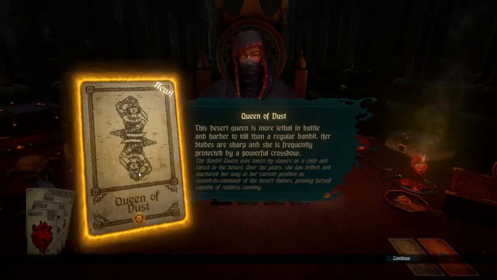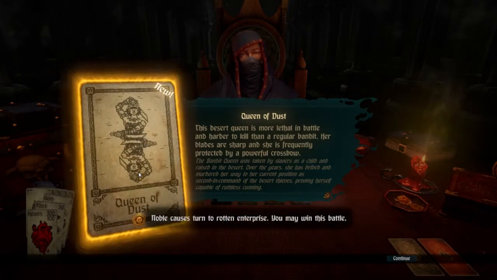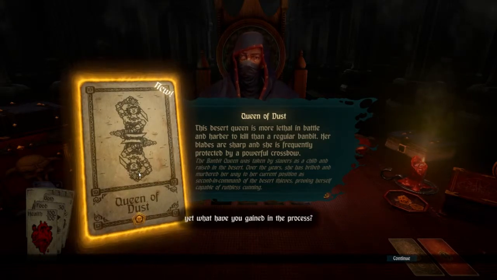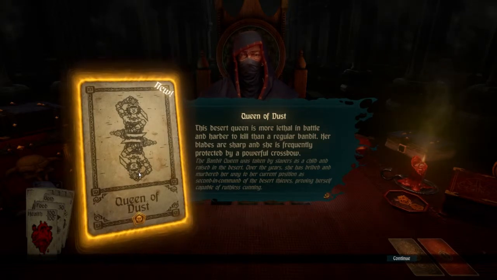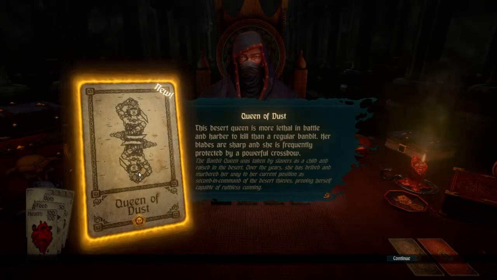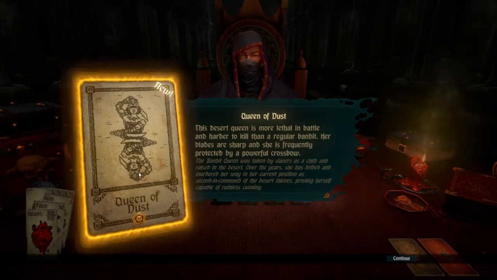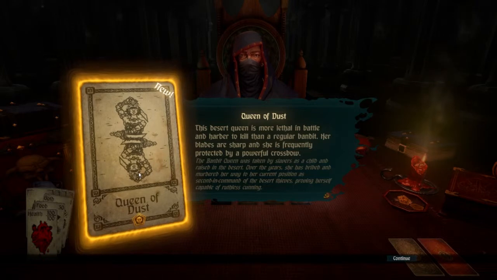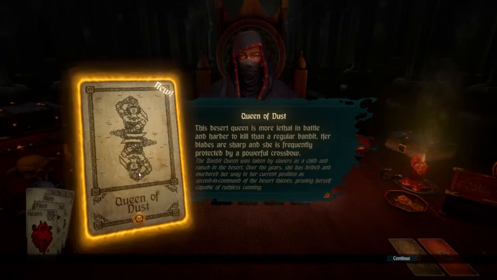Yep. Noble causes turn to rotten enterprise. You may win this battle and send the Queen to her rightful end. Yet, what have you gained in the process? This Desert Queen is more lethal in battle and harder to kill than a regular bandit. Her blades are sharp, and she is frequently protected by a powerful crossbow. The Bandit Queen was taken by slavers as a child and raised in the desert. Over the years, she has bribed and murdered her way to her current position as second-in-command of the Desert Thieves, proving herself capable of ruthless cunning.